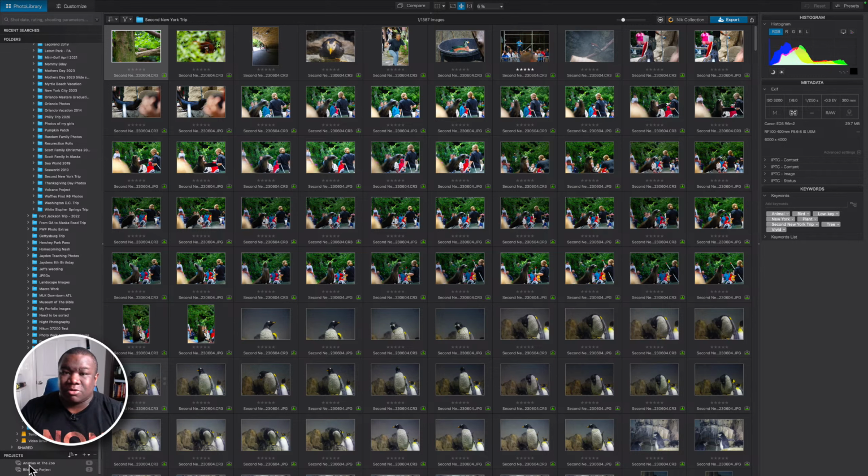Now you can do this in most photo software that allows you to do digital asset management, similar to what PhotoLab allows here. So this isn't something exclusive to PhotoLab, creating an album or what they call a project. I just created this project and then I labeled it Animals at the Zoo. I know what this is, so now I am ready to start adding my photos to this overall project.